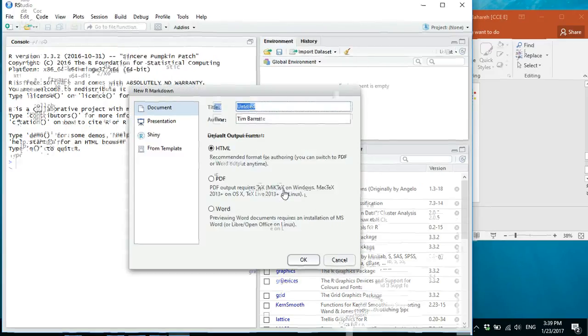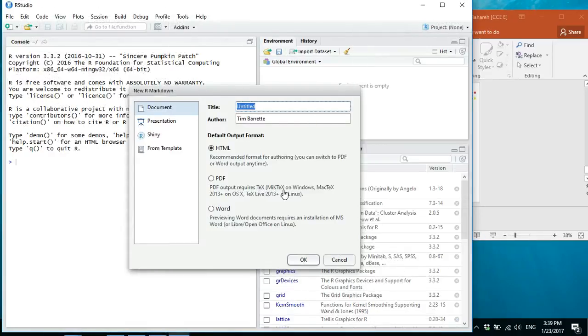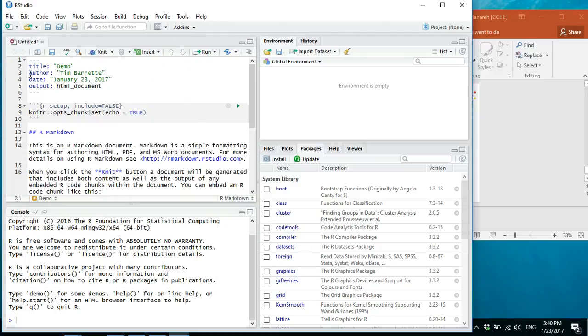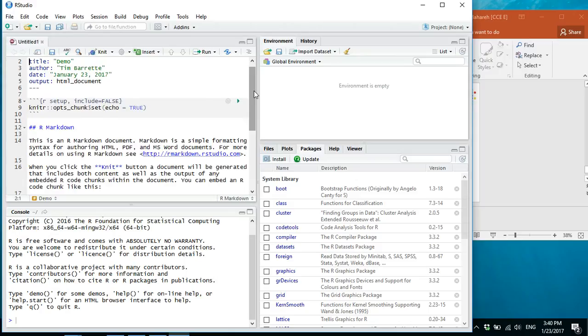So now I get some prompts on starting a R Markdown file, such as giving it a title and author. Obviously I'm Tim Barrett, and we'll just call this a demo. And I say OK, and then in the upper left I get a new file, which is just an R Markdown file.